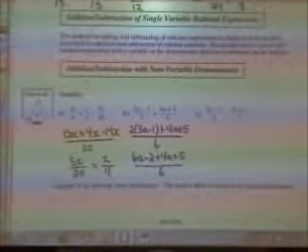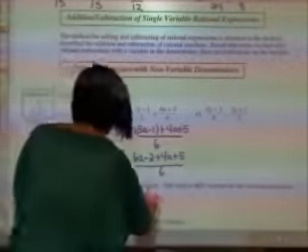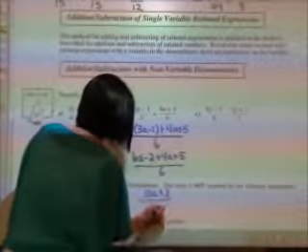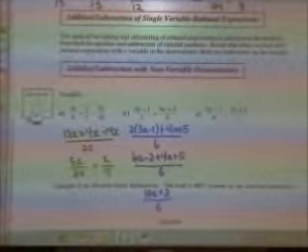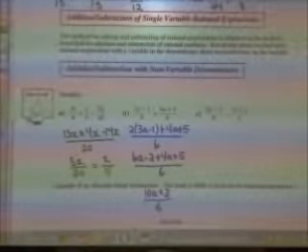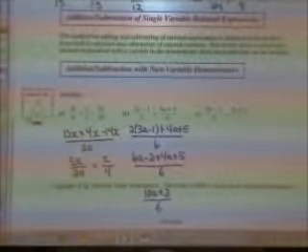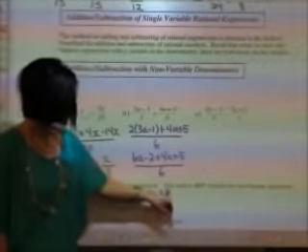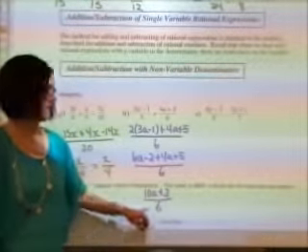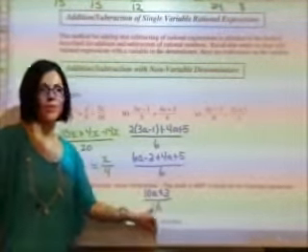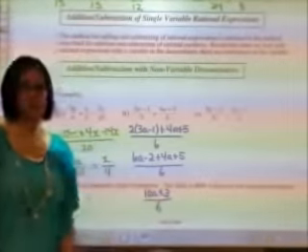And my last step would be to collect my like terms. So 6a plus 4a. And negative 2 plus 5. Can I reduce that? So in order to reduce it, I have to be able to divide each term by the same factor. I can't. The 3 and the 6 I could reduce, but I can't reduce it with the 10, and the same thing with the 10 and the 6. I could divide them by 2, but I can't divide the 3 by 2.